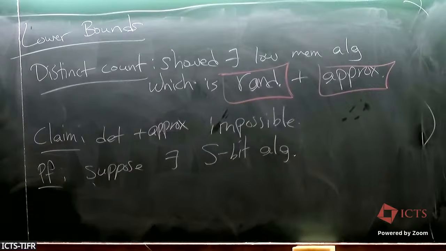Here's what I'll do. I'll insert all the elements of B one by one, and then I'll ask it, how many distinct elements did you see? If B were equal to A, how many distinct elements are there? What will the answer to the query be? So A had size u over 100. The encoder fed A into the algorithm. It took the memory, and the memory is the encoding. Now the decoder wants to know, is A equal to B? The decoder will feed all of B into the algorithm as well.